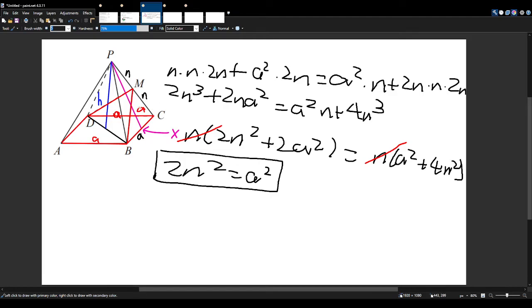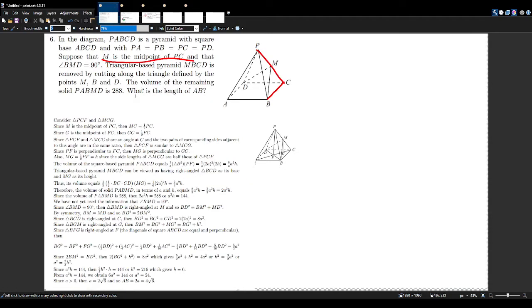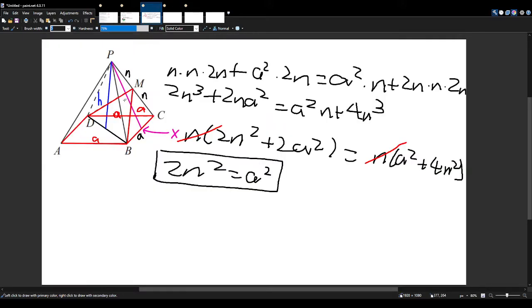And the next step is to think about the problem more broadly, which is kind of the thought process that they had here. Basically, the pyramid that they cut is 1/4 of the volume of the whole pyramid, because this length over here. Sorry, I'm going to start again. So the volume of a pyramid is the base times the height, and then times 1/3.